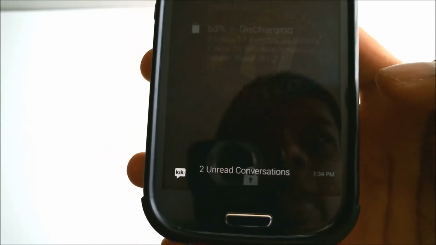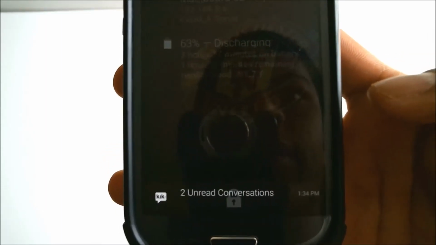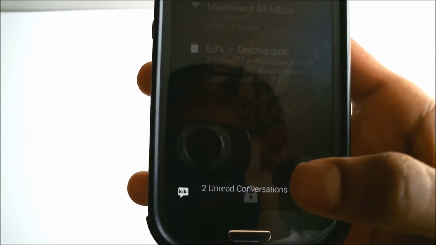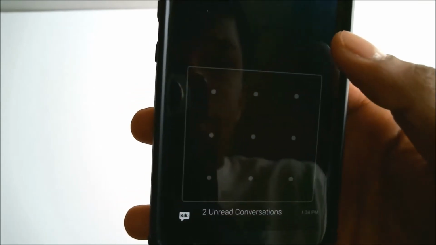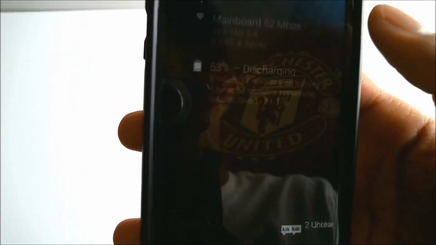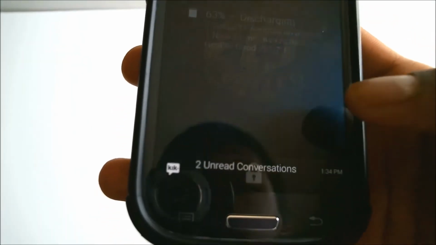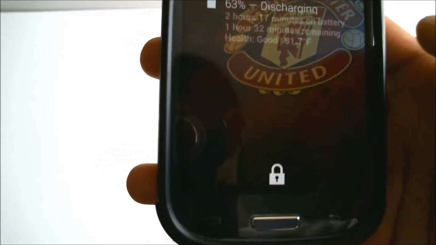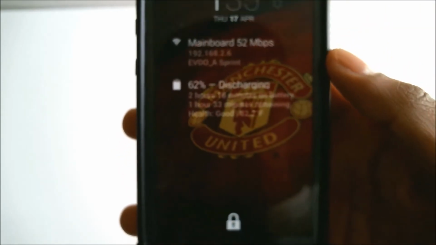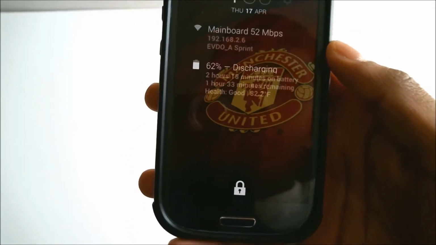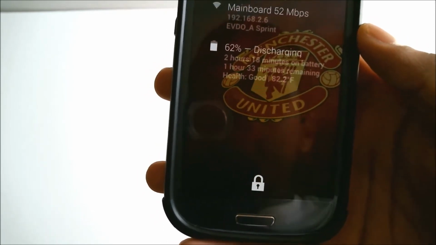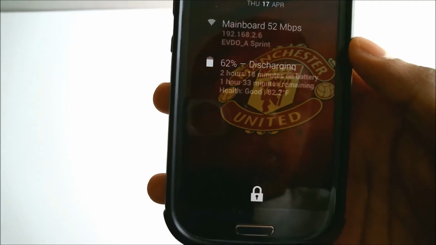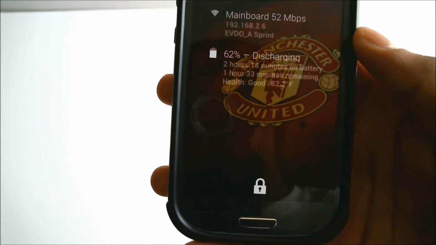And it appears the same way it is in the notification shade, and I can also interact with it just like I would in the notification shade. So I can hit it, and it brings up the dot pad for me to unlock the phone, which I'm not going to do right now, and I can also dismiss it, just like that. And as you can see, it goes away in the corner too. That's pretty useful because I don't have to unlock my phone to look at my notifications. I can see them right here in the expanded view, and it just adds another level of convenience.